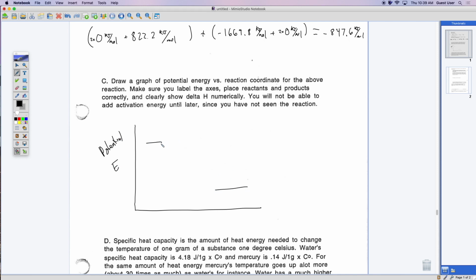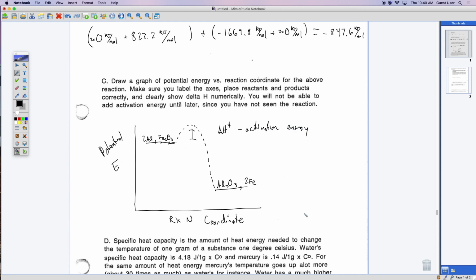like this, where we have a higher ledge for the 2 aluminum and the iron oxide, a lower ledge for the Al2O3 and the 2 irons, and you should have remembered to include an activation energy before it gets down to here. So this is, of course, the reaction coordinate zone down here. And then this right here we label as that delta H double dagger. That's just the activation energy.